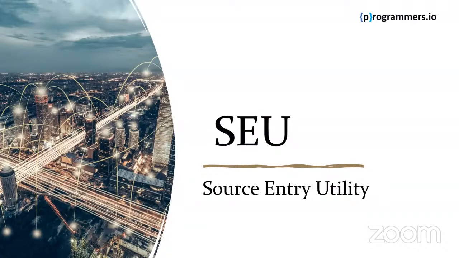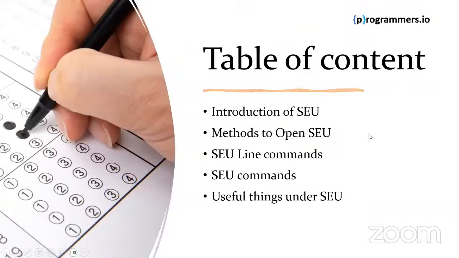So today we have another session in the Programmers.io intensive program. Today's session topic is SEU, the Source Entry Utility. First I will show you the agenda of today's session, and then we will cover all the topics one by one. The first is the introduction of SEU, what SEU is. Then there are several methods to open SEU, then SEU line commands and SEU commands. And the last is some useful things under SEU.